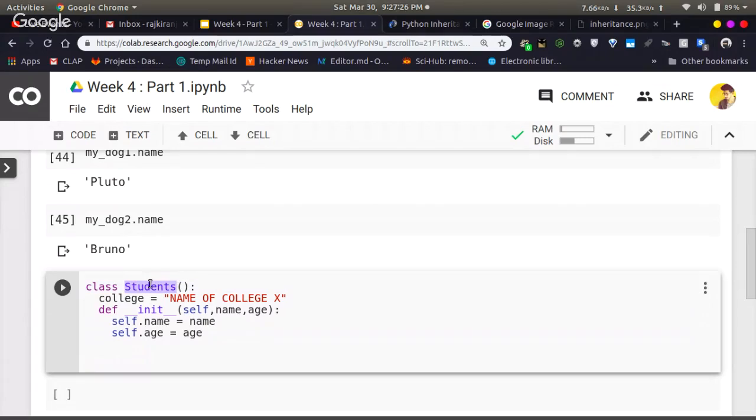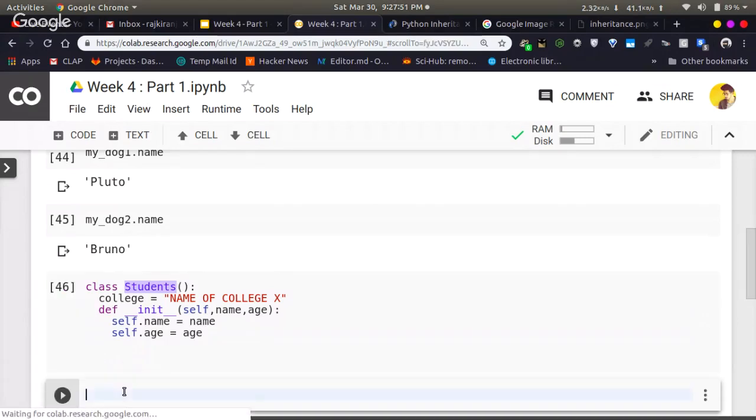So by default, Python identifies this as an object associated with the same class of students. The name of the college will now be common for all the objects that are created from the class students. Now let us go and create a student 1, S1.